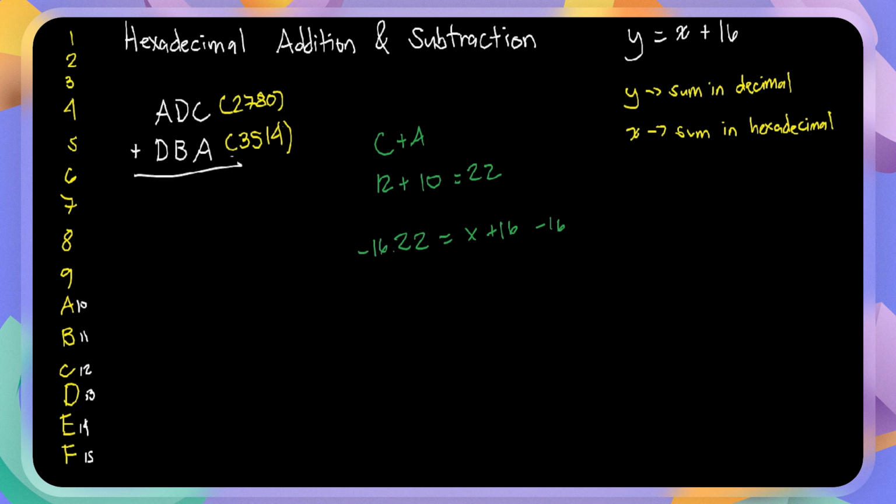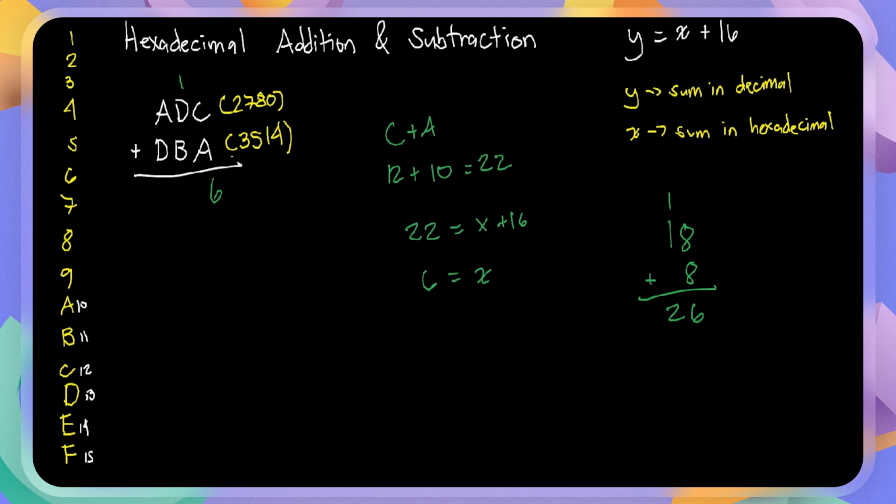Oh, that's a little confusing to write, but you know what that is anyway. So 16, right? And then we get 22 minus 16, that's going to be 6. So our x is going to be 6. So we can write our 6 here. But remember, much like in normal addition, like if we had 18 plus 8, this would be 26. We would carry the number here to the next number, right? To the next digit, I mean.